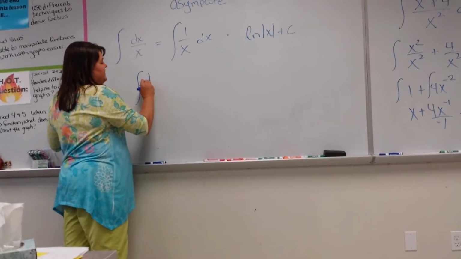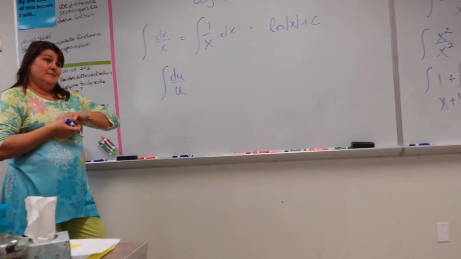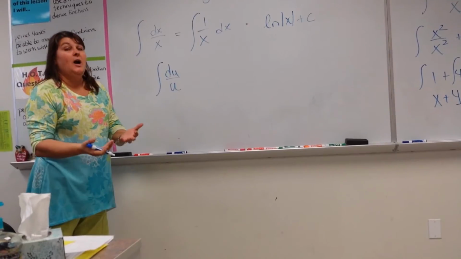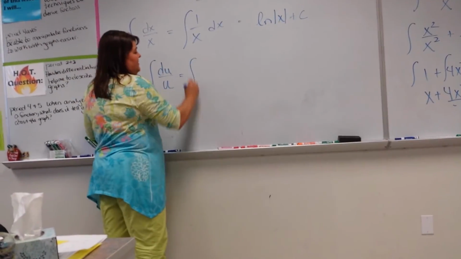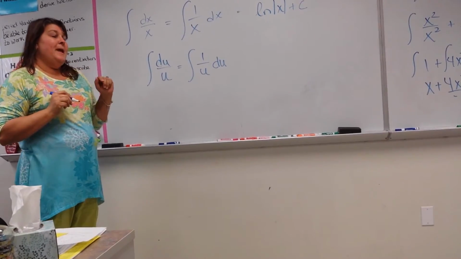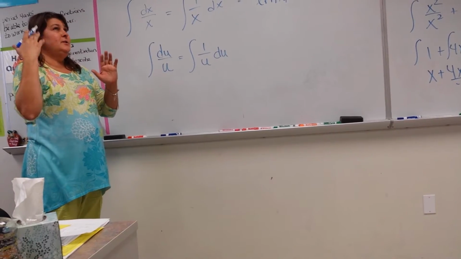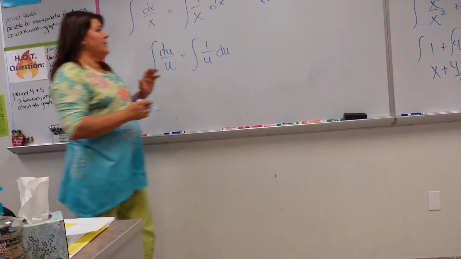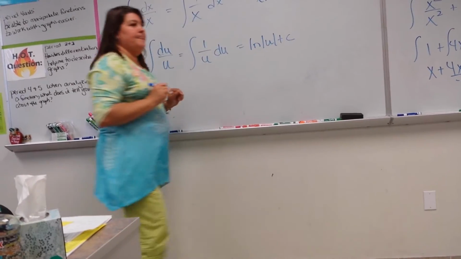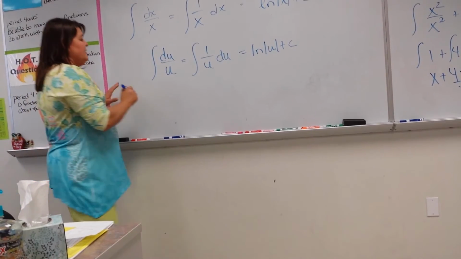Okay, so anything I have that looks like this is used in the same regard. In the first place, it can be written as 1 over u du. And we know that the integral of 1 over u, because it can't do u to the -1, is going to be the natural log of the absolute value of u plus c. Does that make sense what I just said? So let me explain what that means.